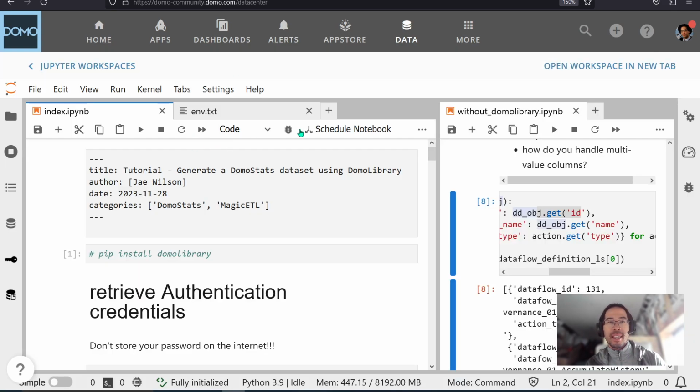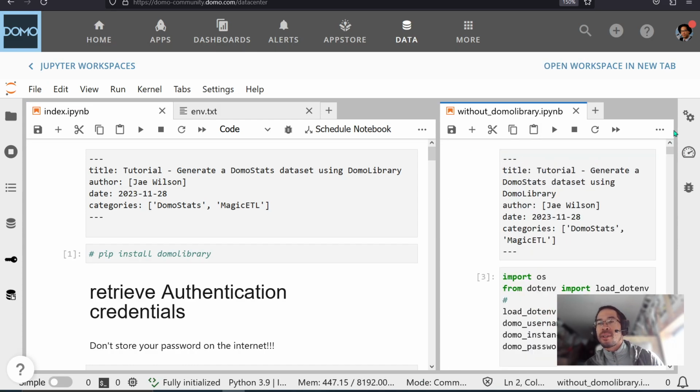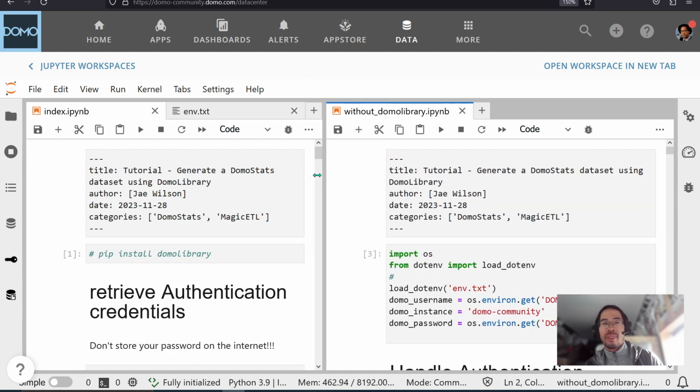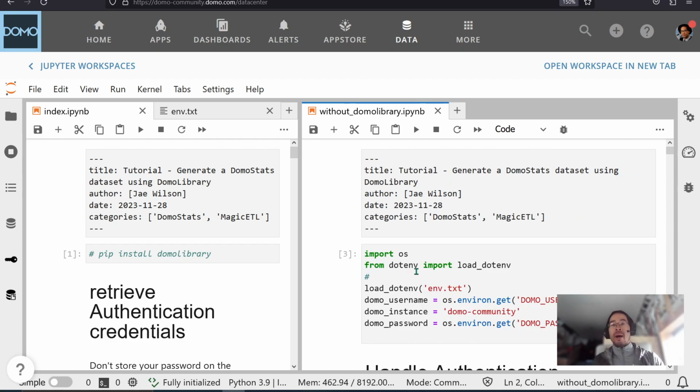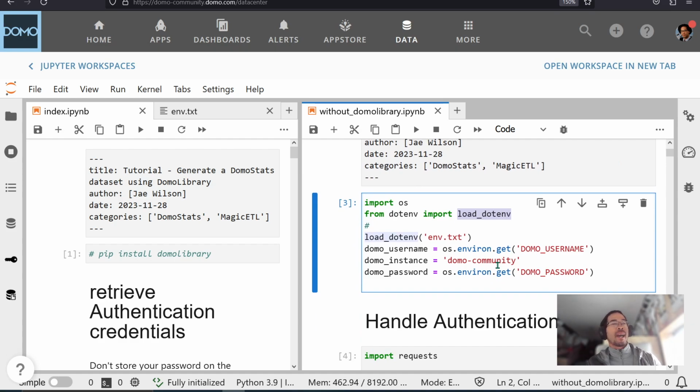All right, let me just get straight into the code here. Like I said, I've written this two different ways, one using Domo Library and one without Domo Library. First things first, you have to get your credentials in, right? We have to use username and password authentication to hit these undocumented APIs. If you don't know anything about that, I've got tons of recent YouTube videos where I've gone through the full auth workflow and how that all works.